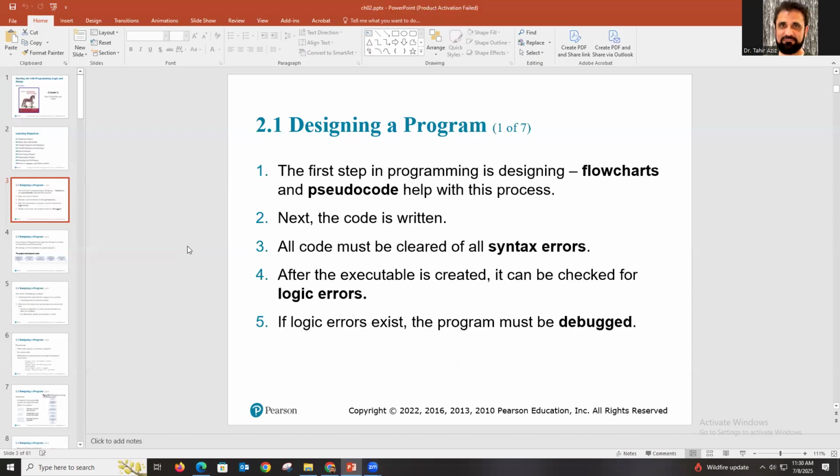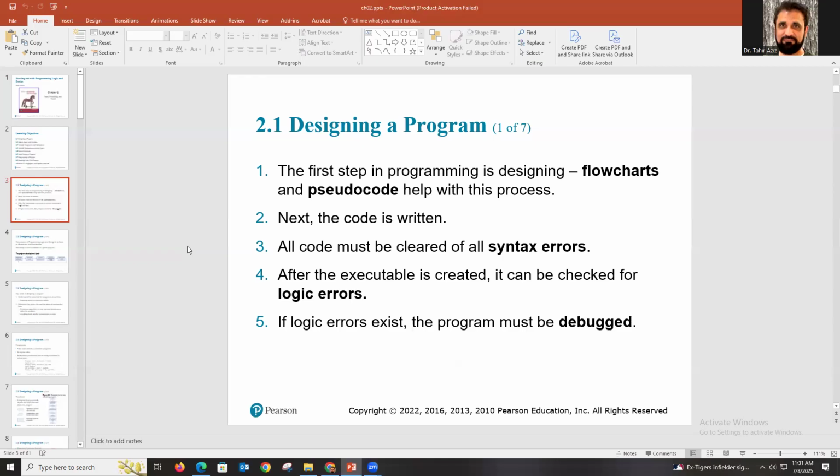And of course, we talked in Chapter 1 about grammatical errors. We call them syntax errors. Syntax errors are the errors of that particular language, such as errors in Java or C++, and how to avoid those errors. And again, we are not writing the code in this class. We're just learning what the code looks like, and we probably will be refining the code later on as well.